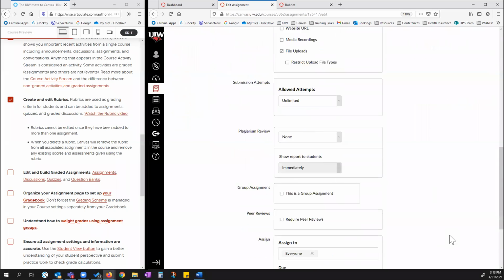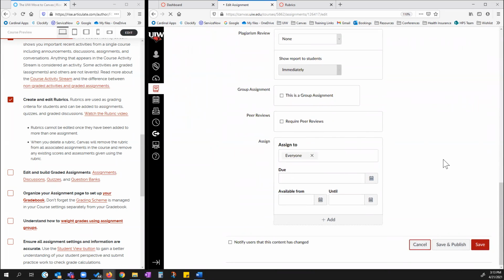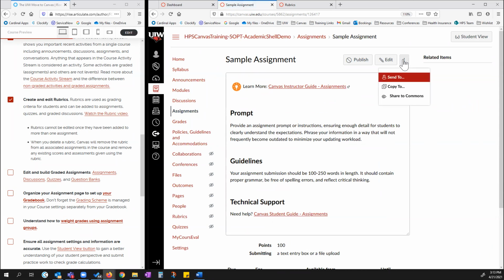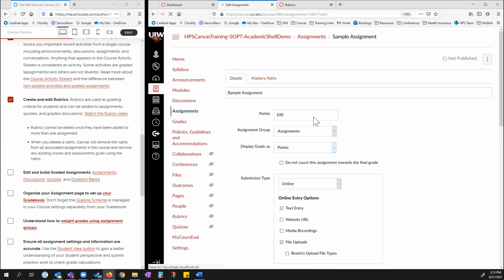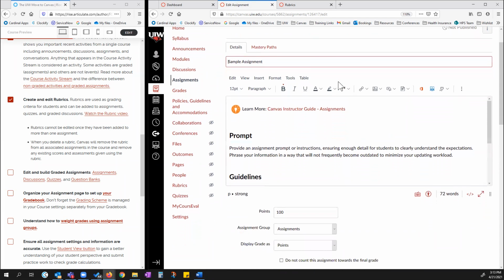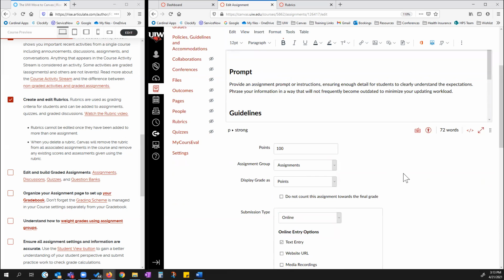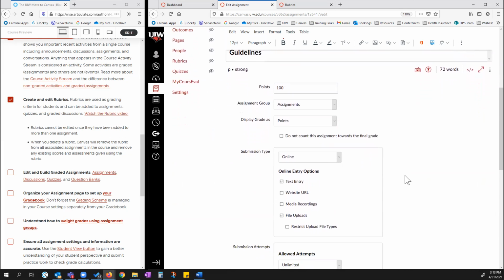I'm going to get out of here and see. Well, that's a new feature. I'm not really sure what's going on with that. I have to figure out why it wouldn't have been there, but it's supposed to be an option, attach a rubric. And if anybody sees it and I'm just missing it, shout out the answer.